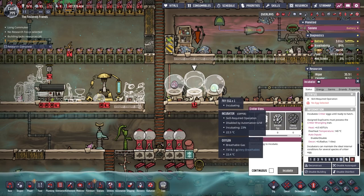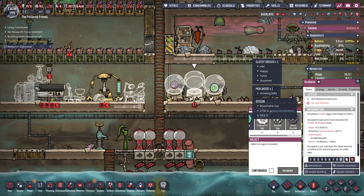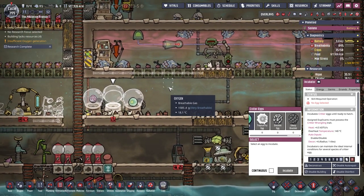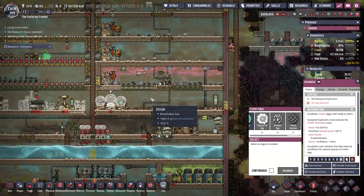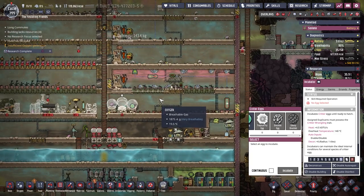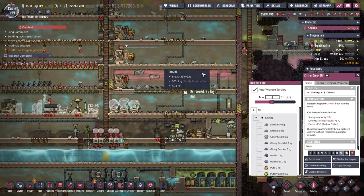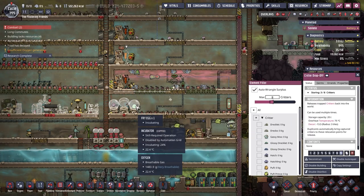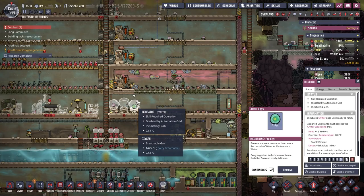What are we frying up? So, I'd like to keep going on the glossy Drekos. Do I need glossy Drekos? How are we going to tell if the glossy Drekos need replacing? What's going on here? Why do we not have any... Oh. Maybe we do stone drecklets. Whatever they are. Stone hatchlings. Okay, let's do that for now.